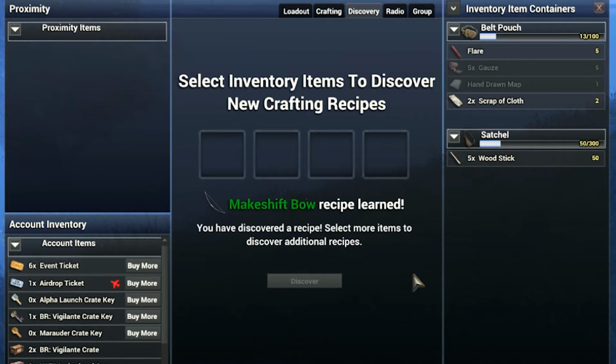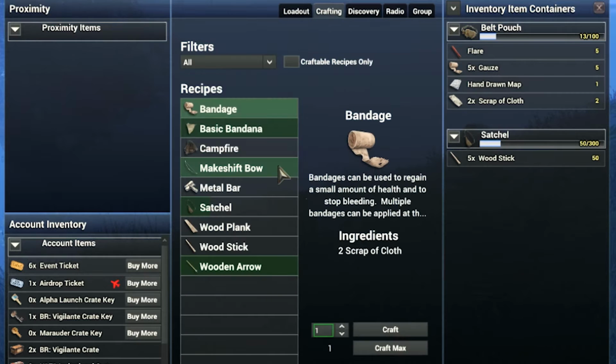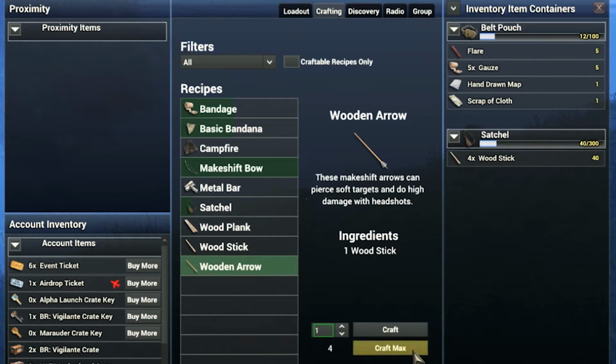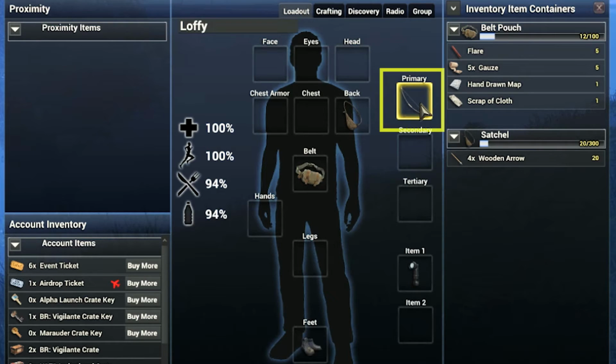While you're still in Discover, drag wood sticks over and click Discover, and you will learn how to make wooden arrows. Go to Crafting, click on Makeshift Bow, and click on the Craft button to execute. Then click on Wooden Arrow and Craft. Go to Loadout and ta-da! You now have your first functional weapon.